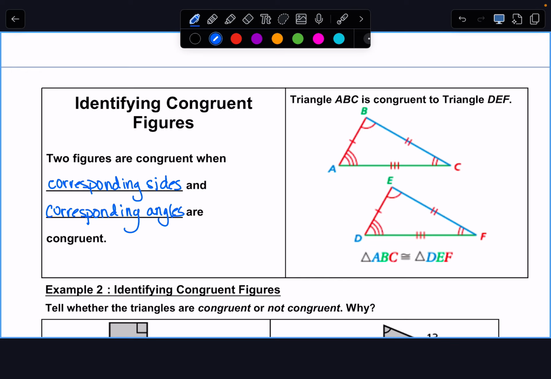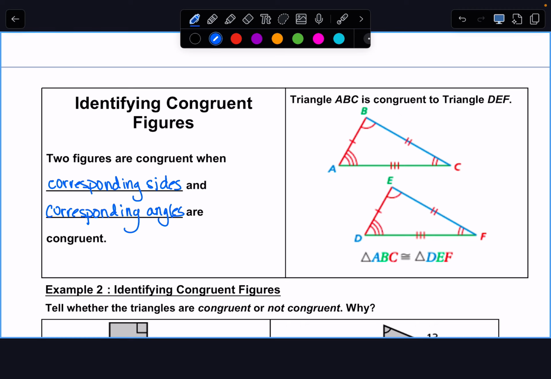Here we go. There's a lot of weird marks happening here. Do you see these tick marks on the sides? Have you seen those before? Yeah. Okay, so you know that this one tick mark and this one tick mark means those two are the same length. And these two, okay. And then the same thing with our swoops. One swoop, so those angles are the same.